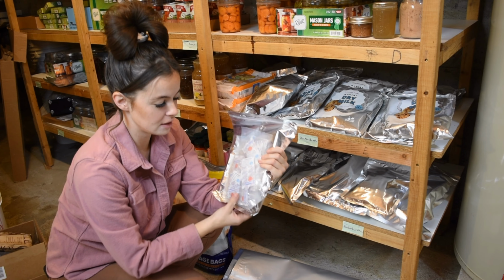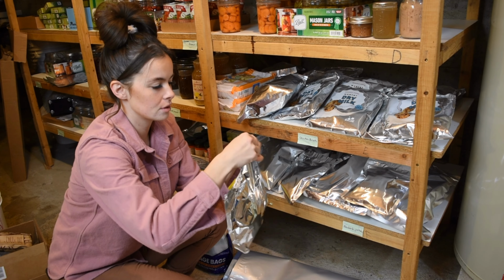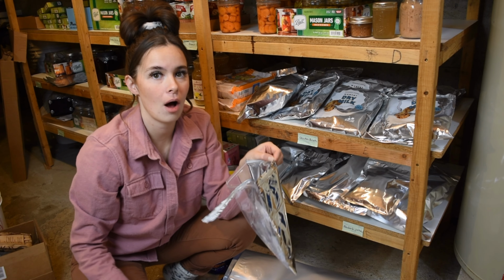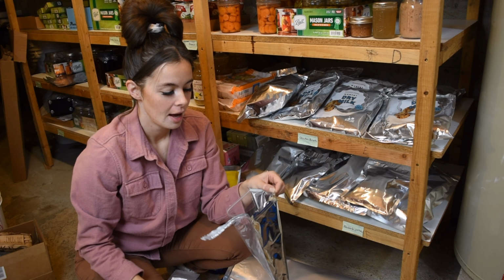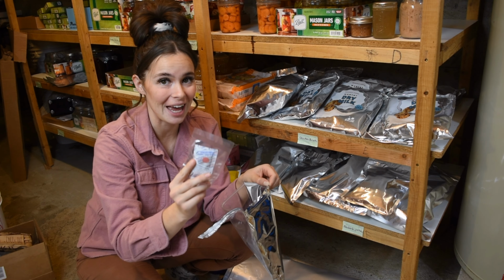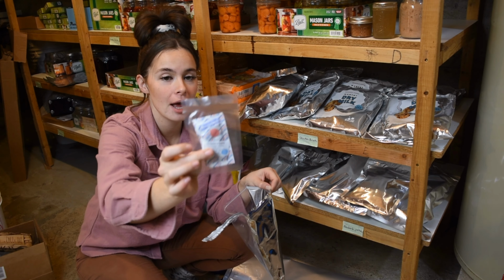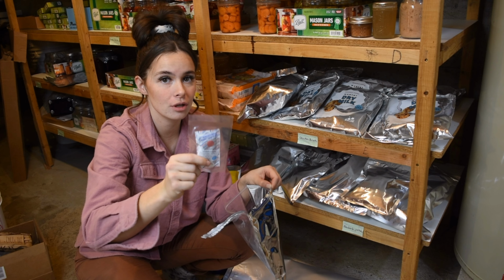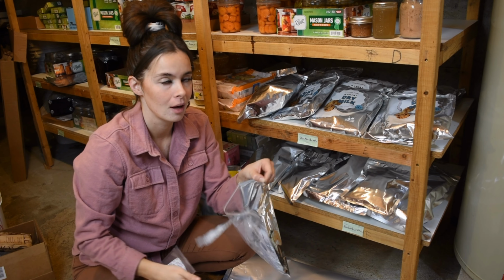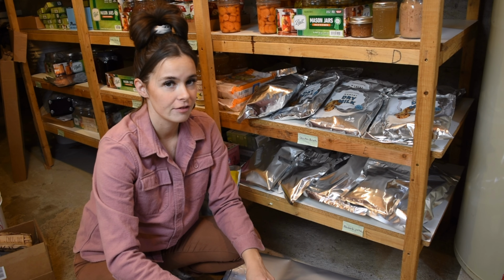But that is what comes in the 5-gallon package, and I love that it just comes in a super easy to use container. When I got sent oxygen absorbers previously, what was a huge pain is they came in one huge bag. So when I opened up the bag, I then had to reseal with a vacuum sealer. These are individual, so it's individual use. I'm not opening up all the oxygen absorbers and they absorb a little oxygen each time, because then you don't have to worry about how long these are exposed to oxygen, if they're going bad.